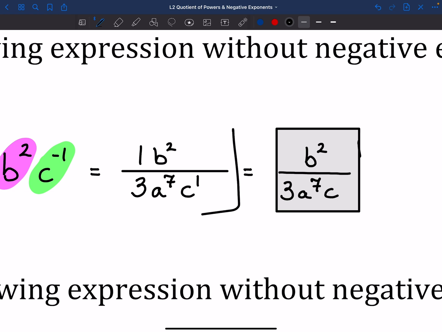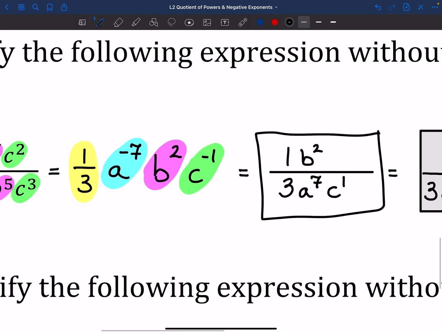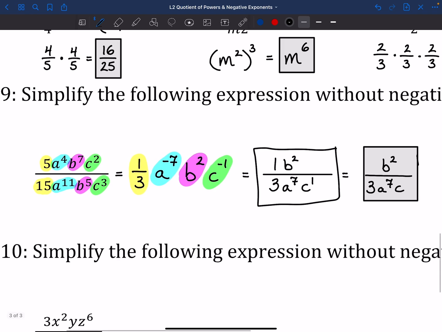If you made it to here, still awesome, right? That's not a bad thing. Like I said, your answer is not incorrect. If we can get to that last box, that's great. If we get to right here, that's still really good. So I'm going to leave this problem entirely up there.